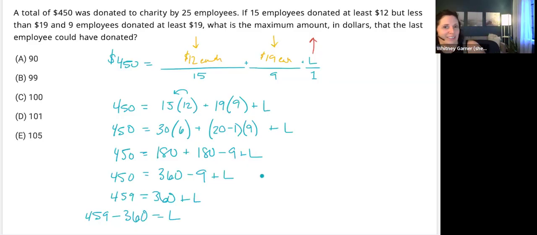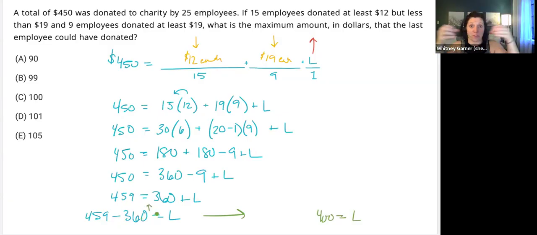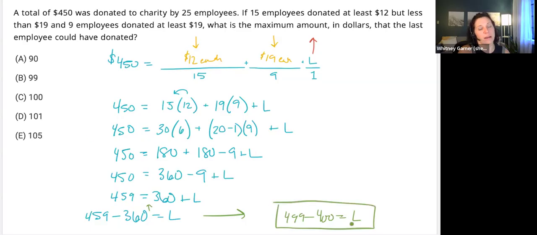Another trick you can use to make numbers clean is one you can learn in that computation lesson. In order to make this bottom number something easier to subtract, I'm going to slide 360 up 40 to 400. But to keep their distance from each other the same, I need to slide 459 up 40 as well. And so 459 becomes 499. And so what is 499 minus 400? It's 99. Nice, y'all.